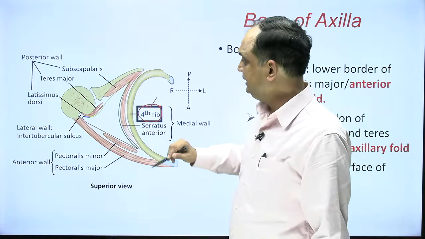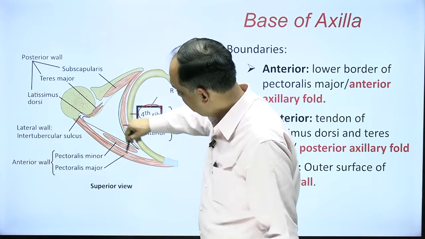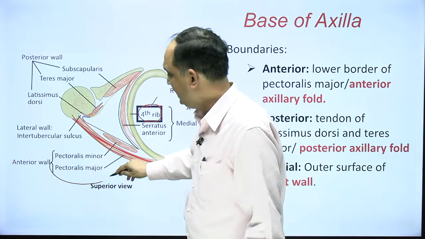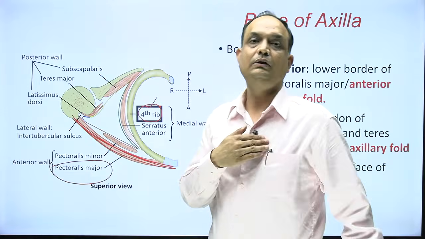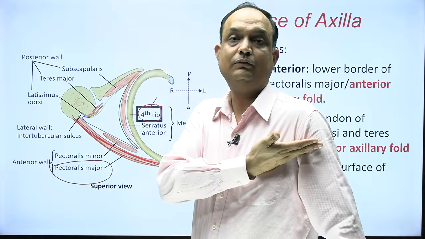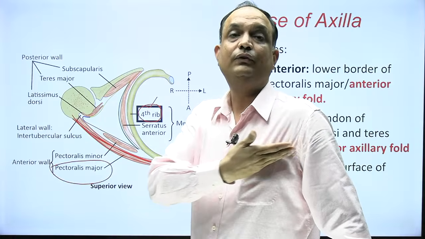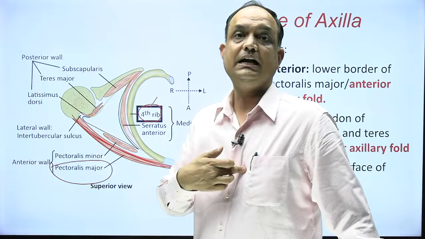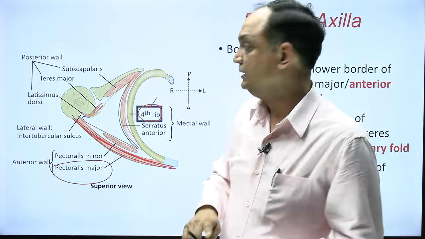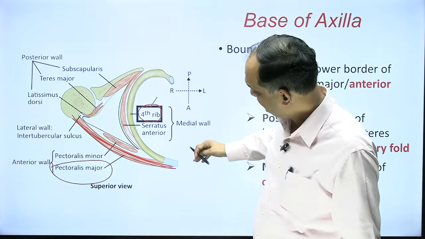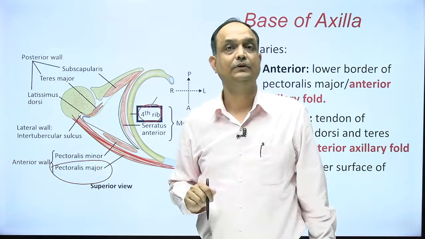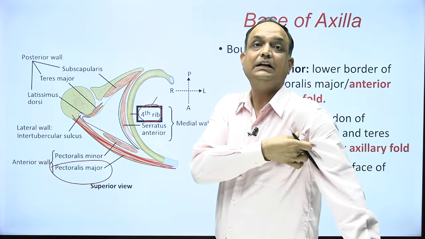Now the anterior axillary fold is formed by this muscle which is here. This muscle is known as pectoralis major. So this is the pectoralis major. When you are taking the section at the lower part of the axilla at the level of the fourth rib, you will find the costal fibers which are arising from the costal area, and they are going on the humerus. So you are able to appreciate that these fibers are arising from this costal cartilage and they are going on the lateral lip of the humerus. So this is forming your anterior axillary fold.